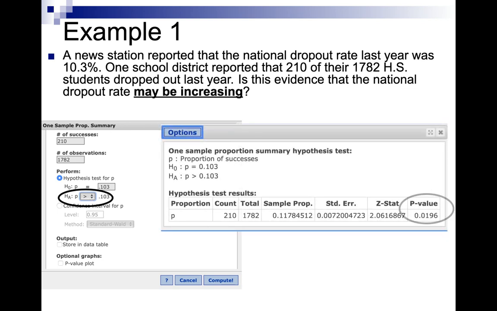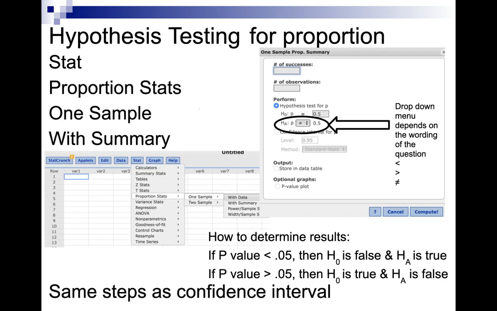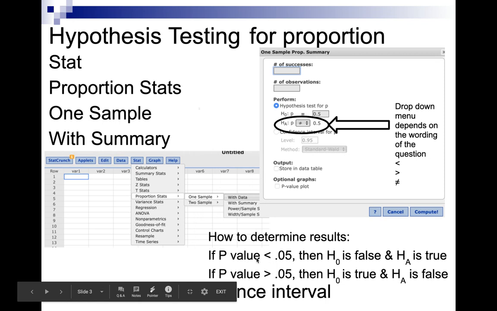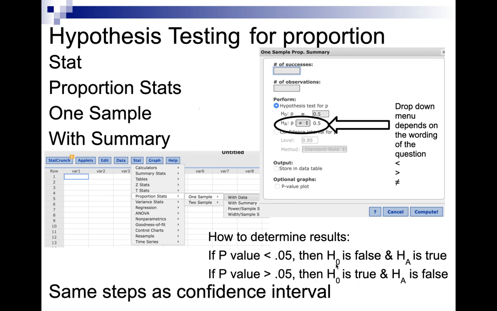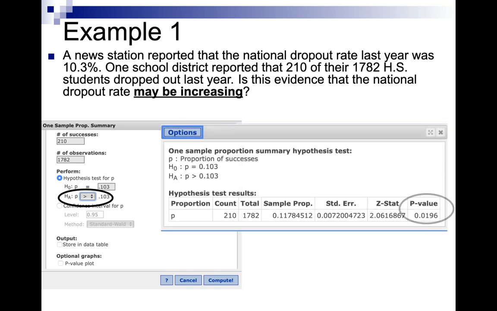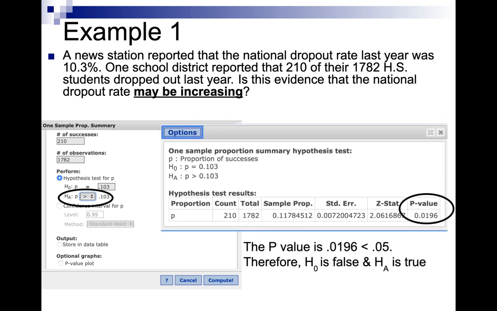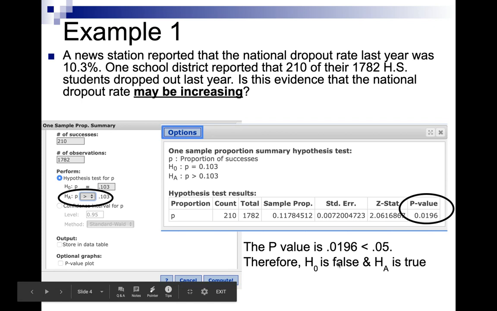And it gives you a whole bunch of stuff, but we only care about the p-value. Notice in this case, we got a p-value of 0.0196. That is obviously less than 5%. So to go back to the last slide for a second, if we get a p-value of less than 5%, then the criteria just says that our initial guess is false. So let's go back over here. That means our initial guess is false, and thus our alternative is true.